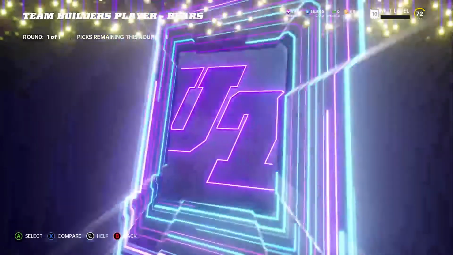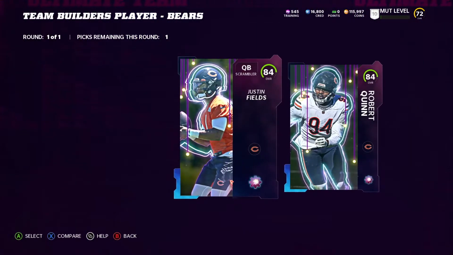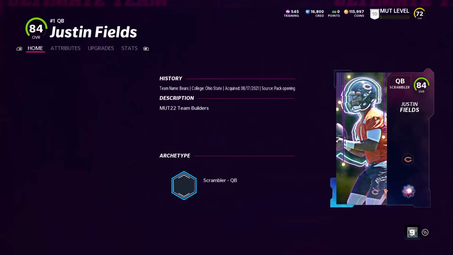Start off with the most important position in the game. That's quarterback, and no surprise here, it's Justin Fields. This is probably the best budget quarterback in the game right now. I know I have the 88 Patrick Mahomes from the pre-order, but this Fields card is really on another level.